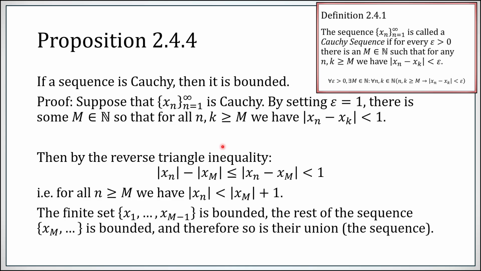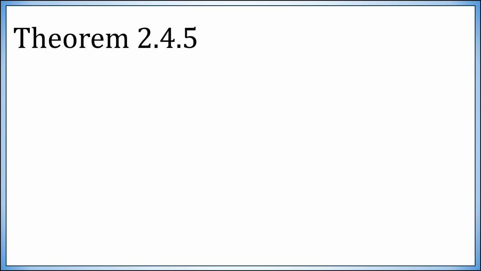So our sequence now comes in two collections. Everything of index up to M, but not including. That's a finite set. All finite sets are bounded. For all indices past M, the absolute value is bounded above, therefore the collection of values for index larger than M is also a bounded set. So the finite set up to index M, bounded. Everything after that point, bounded. So their union, the entire sequence, is also bounded.